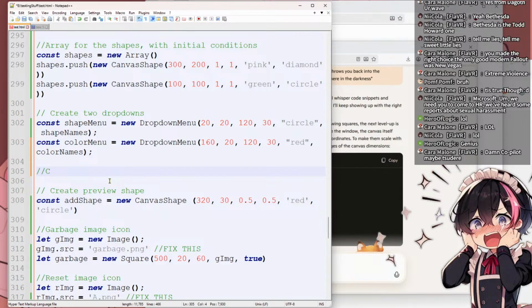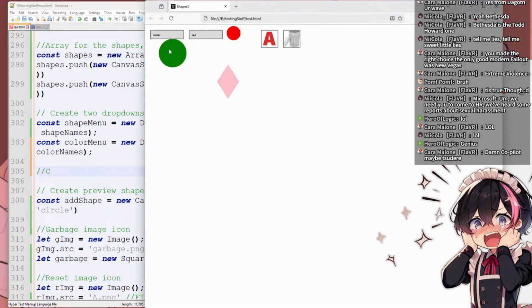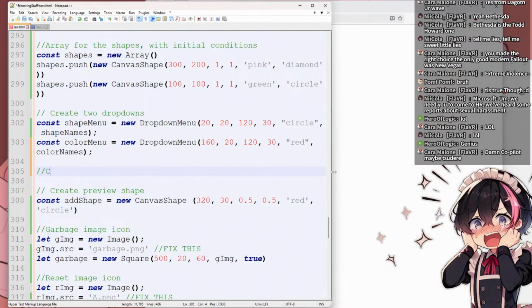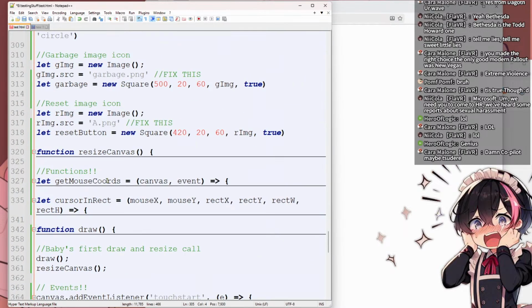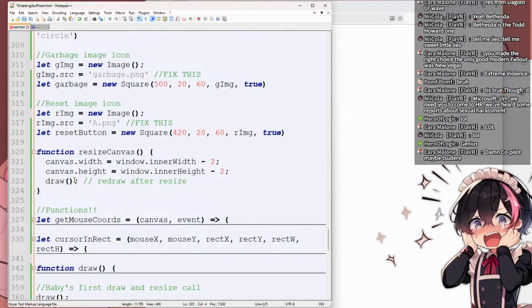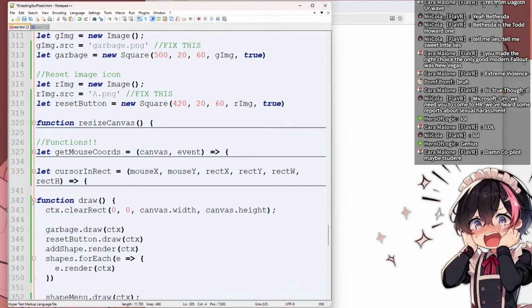Trying to think of how I want to do this. I wish I could draw on this so I could see what's happening, but I need to draw... Let's look at the draw function.